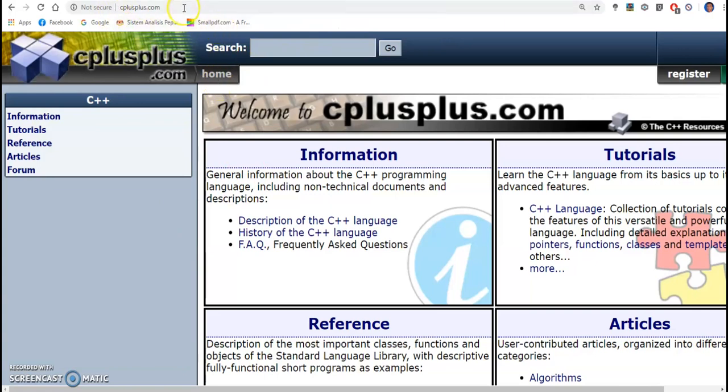Today I would like to start at this particular website. This is another resource for you to learn online about C++. You can go to c++.com. I find it very interesting because they have arranged the website to be not just about tutorials and articles, but also about a forum where you can ask questions with the community.